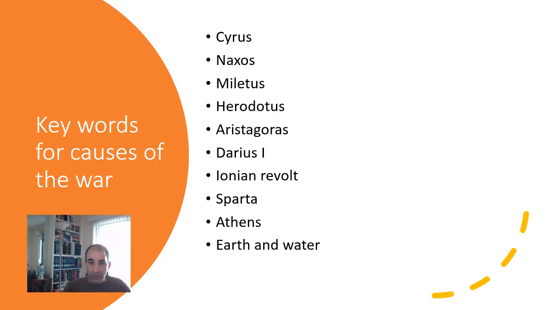And now we'll go to the key words for the causes of the war, in this case, the Persian War. So get all these down, and I'm going to explain what all these terms mean and how the Persian War begins. It's a lot of fun. I love this story. It's a great story. It's one of these events that you could have fought 1,000 times, and I think like 995 times would have turned out differently than it did in history. So get all this down, right?